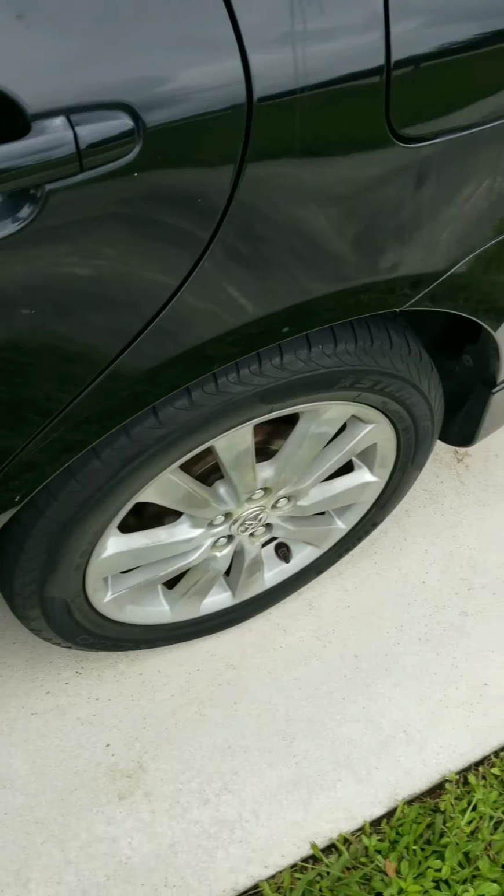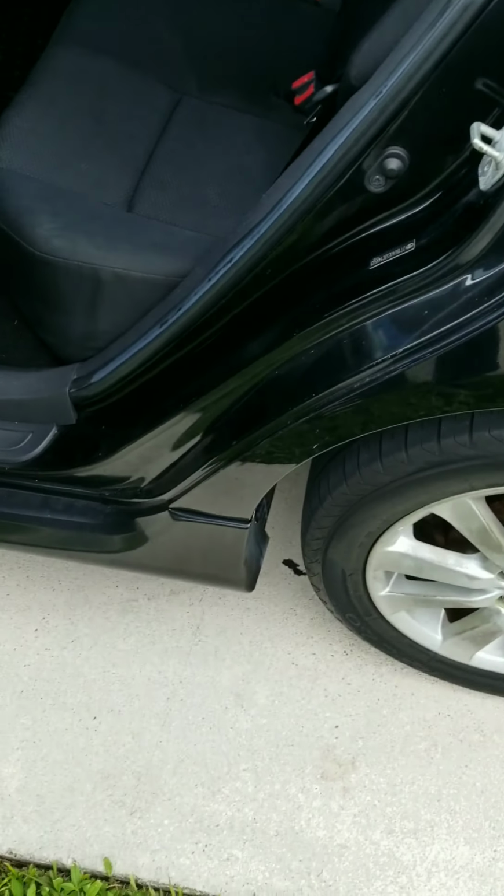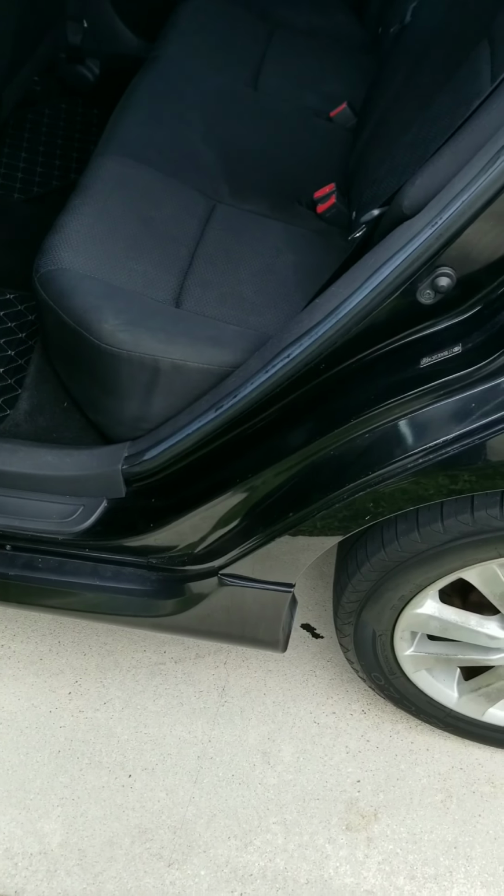2009 Toyota Corolla. We got a no start because of a bad fuel pump.